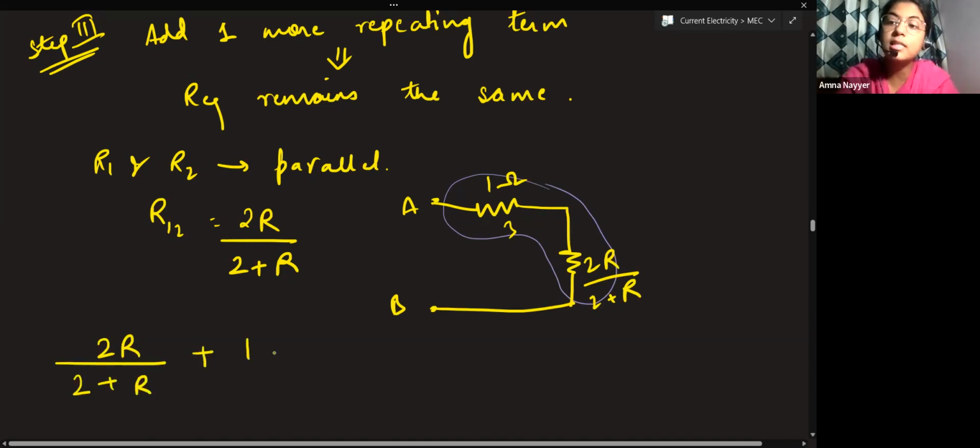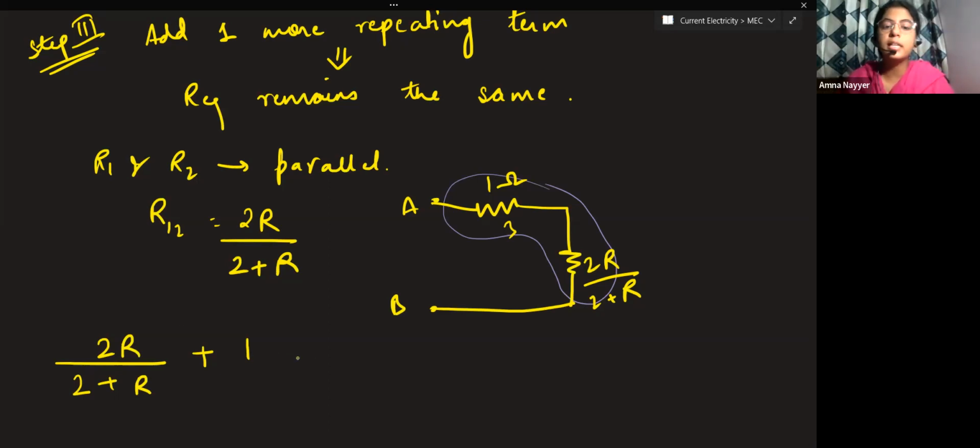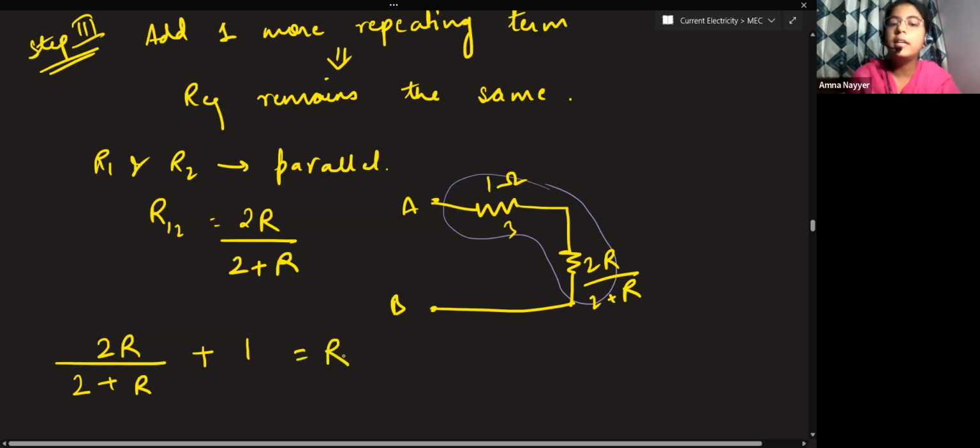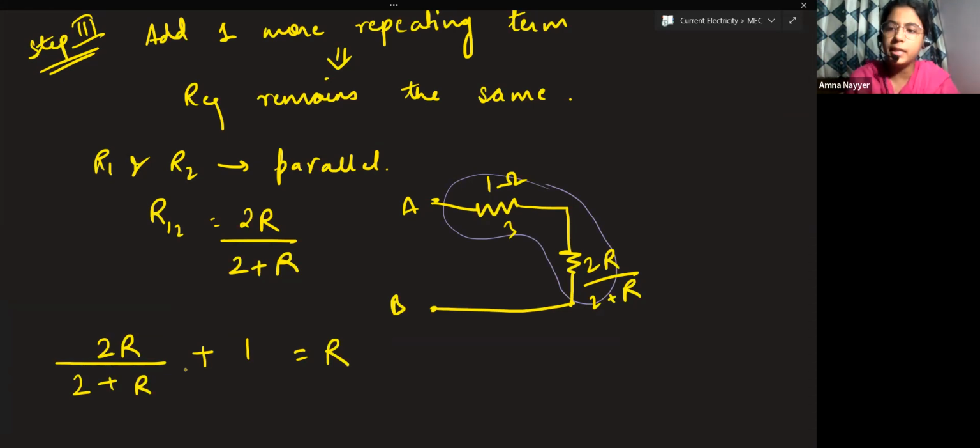So this is the equivalent resistance, and this is still equal to capital R only. Why is it equal to capital R? Because infinite terms were there. We have added just one more term by ourselves. Still, it won't change the equivalent resistance. It's like adding 1 to infinity. First, tell me, is this clear to all of you?